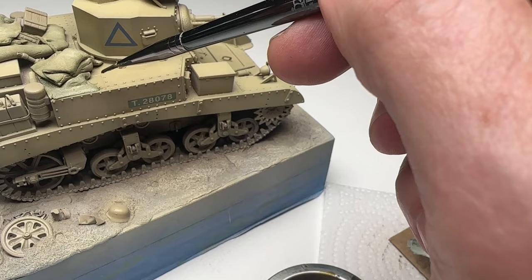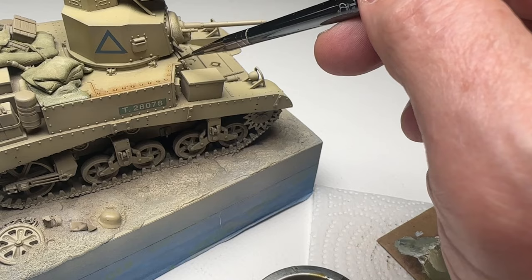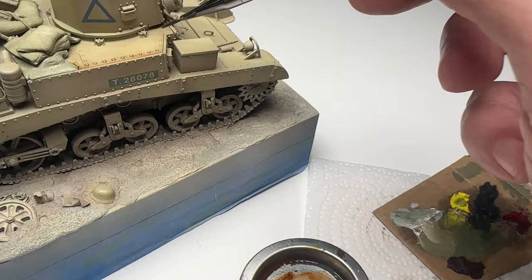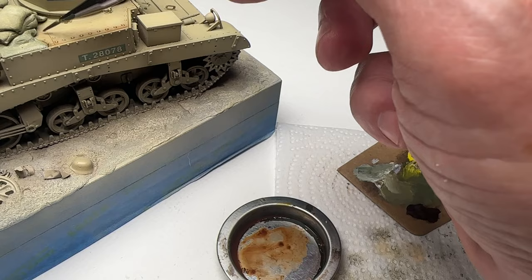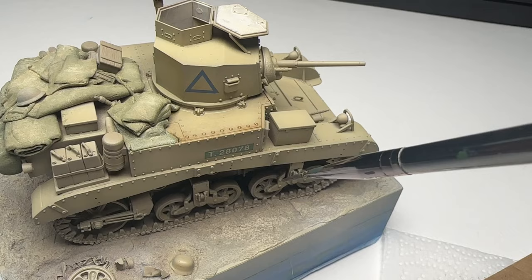There you go. I didn't want to use an umber because I didn't want it to... see, I'm mixing it out here so that it doesn't just look like it's right here. Yeah, good. That's what I want. When that's on the whole model, it's going to be cool. So let's get at that, and then I'll show you the results once I've done everything.